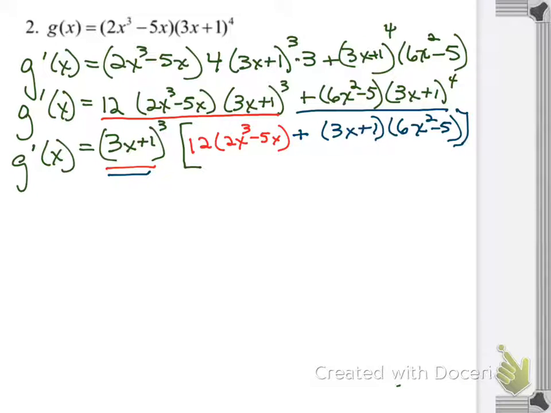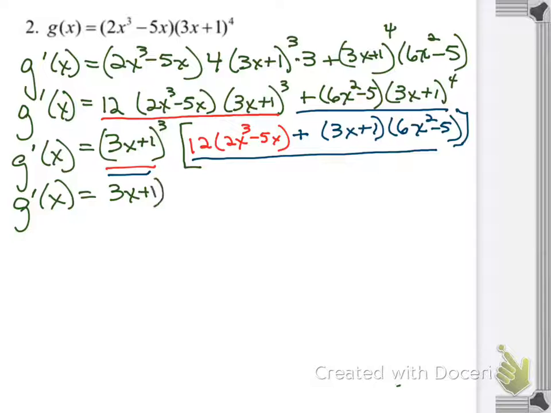Okay, so then let's see what we're going to do there. I think in the bracket I have a fair amount of work I can do. Some easy, some a little bit more complicated, but we will continue on down this path. So g prime of x equals, okay, this is already done. It's in fine form. Do not cube that out. That would be a mistake. I'm going to change the parens because I'm going to work towards making factors. So distributing the 12, I have 24x cubed minus 60x.